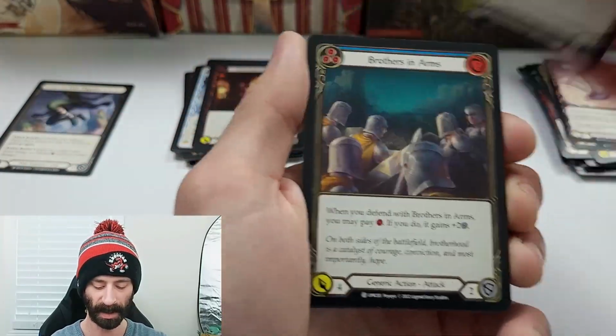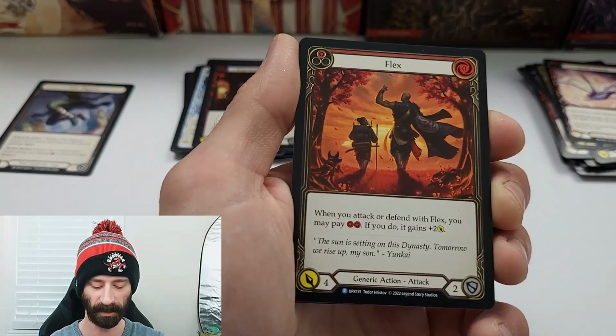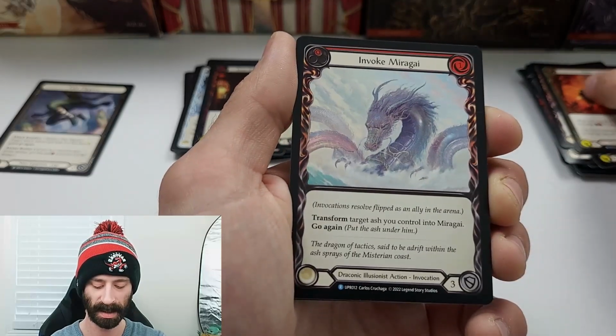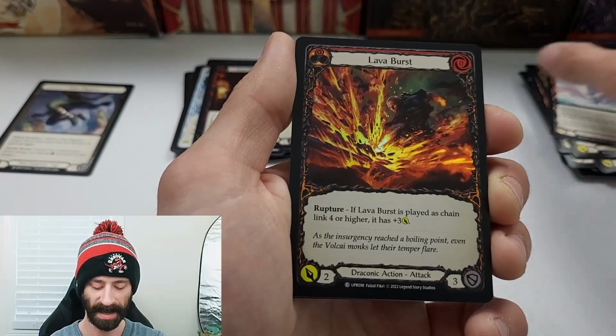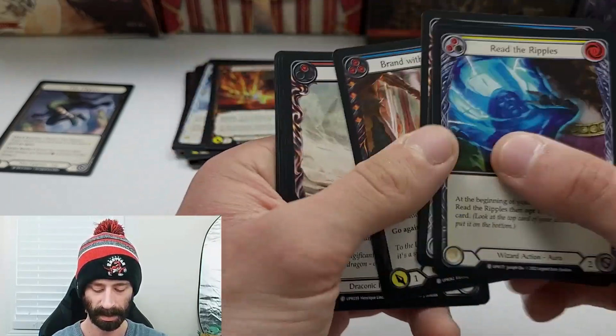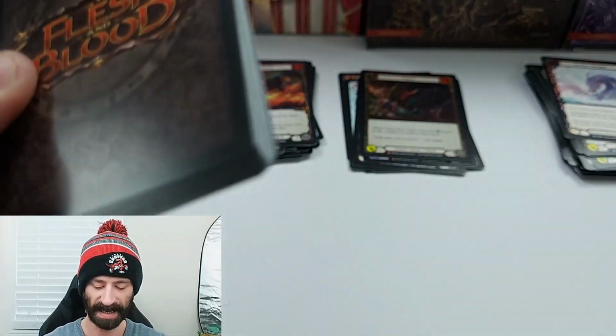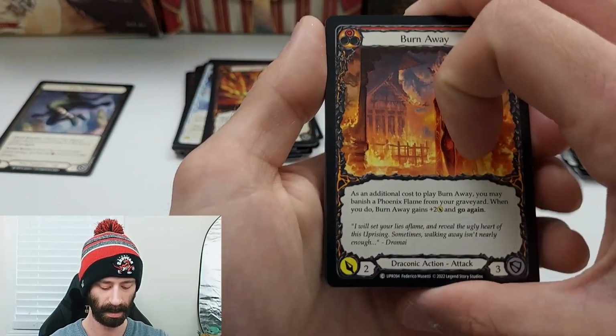Always double check. Flame Call Awakening, Brothers in Arms, Cold Snap, Conduit of Frostburn. Our rare is a Flex. Another rare, Invoke Mirage, and a Lava Burst on the Rainbow foil. That one looks really nice. Double check, double check. Nothing. All right, 4 packs left. Can we hit some magic? Can we get some magical pulls?